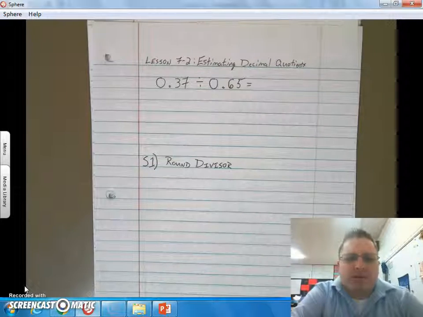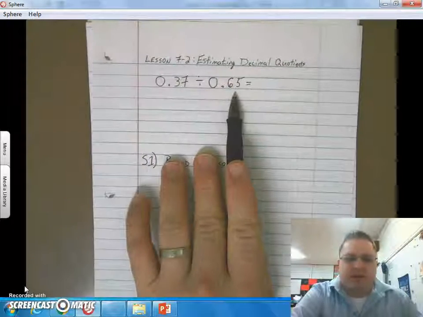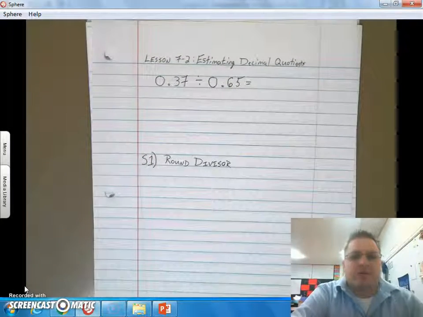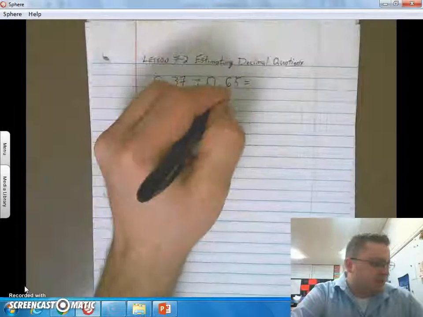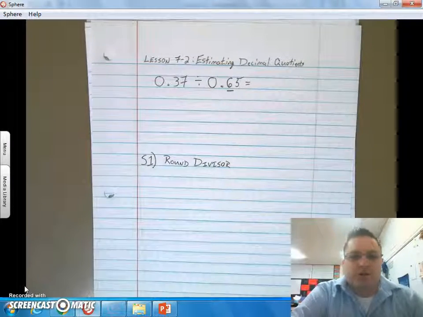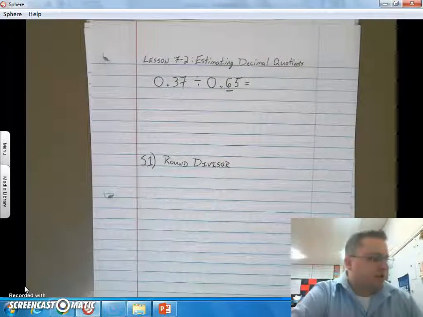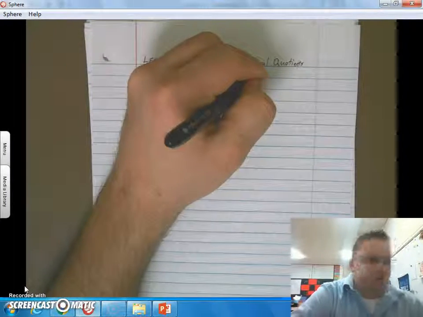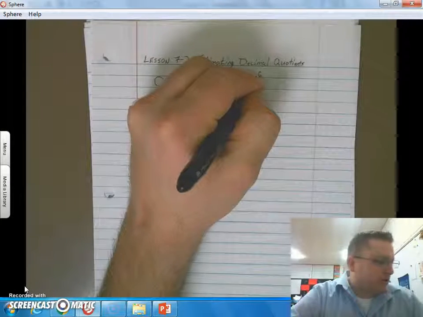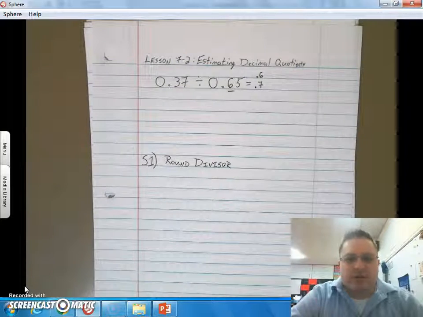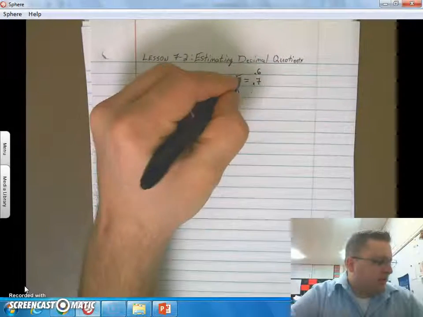When I have 0.37 divided by 0.65, this is my dividend, this is my divisor, the number I'm dividing by. So we're going to round that to the largest value. Well, the largest digit with a value is the 6 in the 10th place. So remember, when we round a decimal, we look at 0.6, and a trick I've always done is going, okay, my first answer could round to 0.6 since that's what I've underlined, or to 7/10 or 0.7. To find out which one, we look at the place value next to it, and it is a 5.